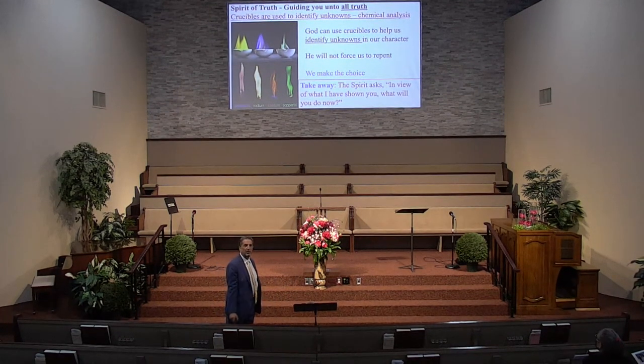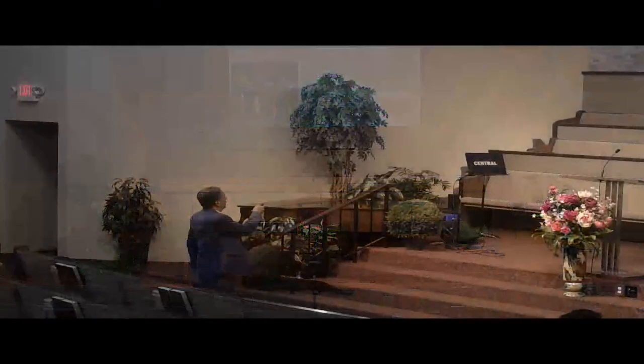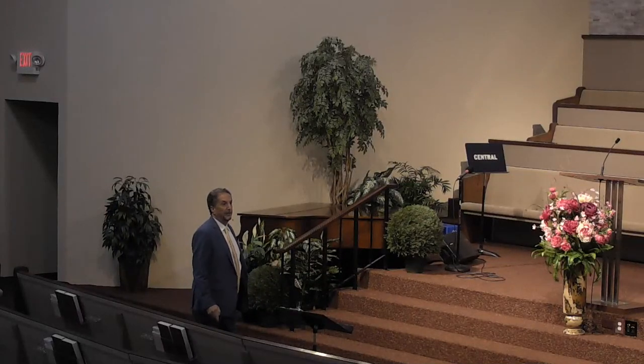Sometimes we take a very, very small sample of an unknown. And I don't know if you could see the writing at the very bottom there. When it burns green, for example, we have copper. If it's orange, it's calcium. We can also see sodium, potassium. There are many, many other compounds and things we can see. But that gives you a little example. It shows you what's in the sample.